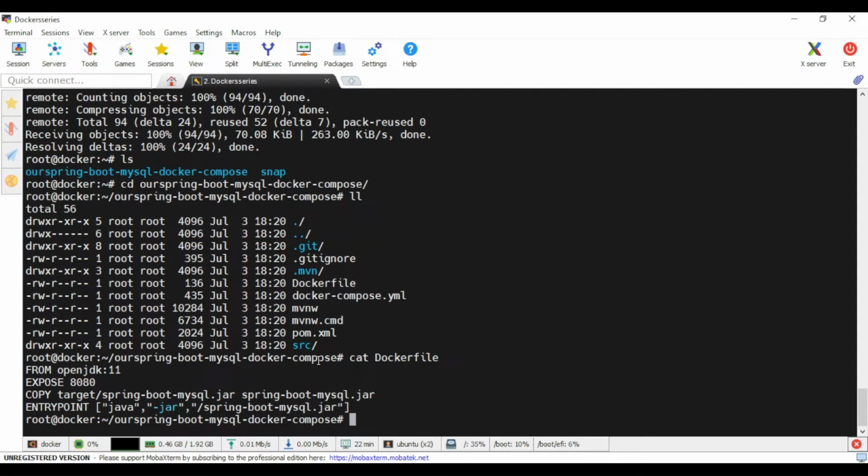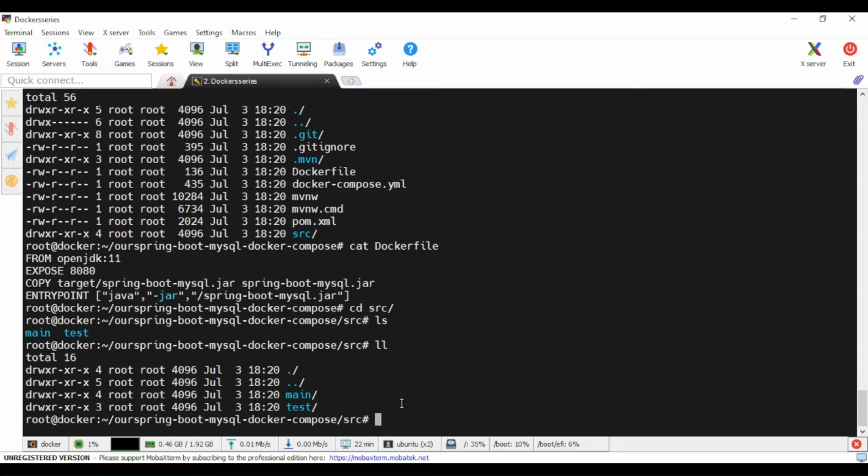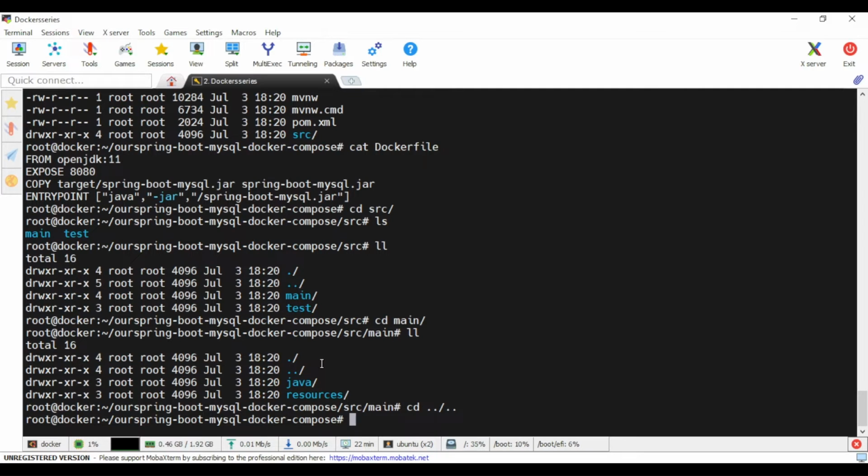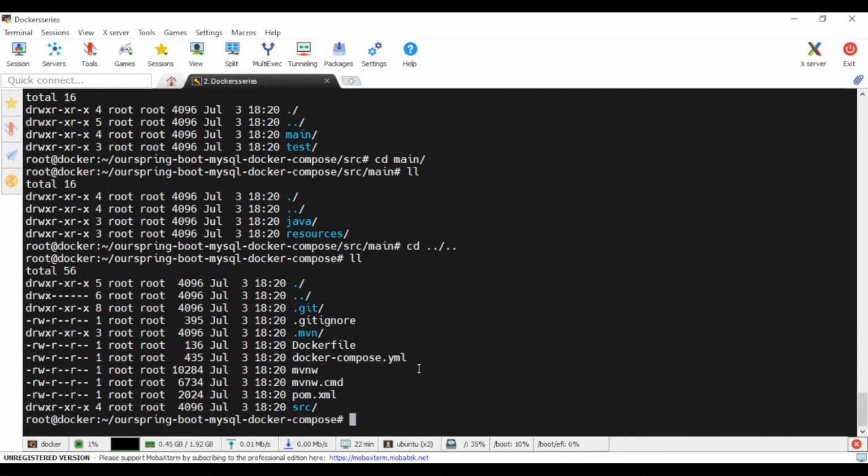Then we have one more, that is the source code, src. If you go to the source code, you should be able to see all the source code of this application available over here. If you ls, you will find the code of this application, right? So this contains all the code. And what else? We have one file, that is the Dockerfile, where the sequence of steps is specified. Then we have docker-compose. If you ls over here, we have a docker-compose file, which is basically the information of multiple Docker containers.